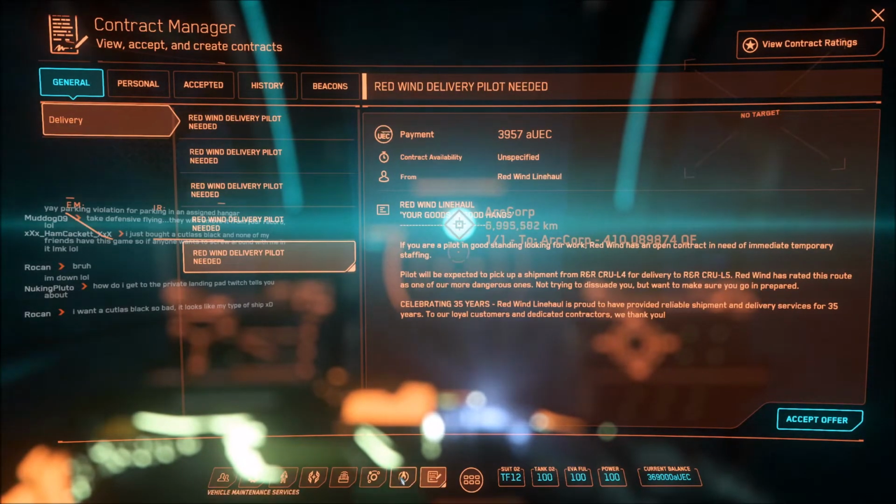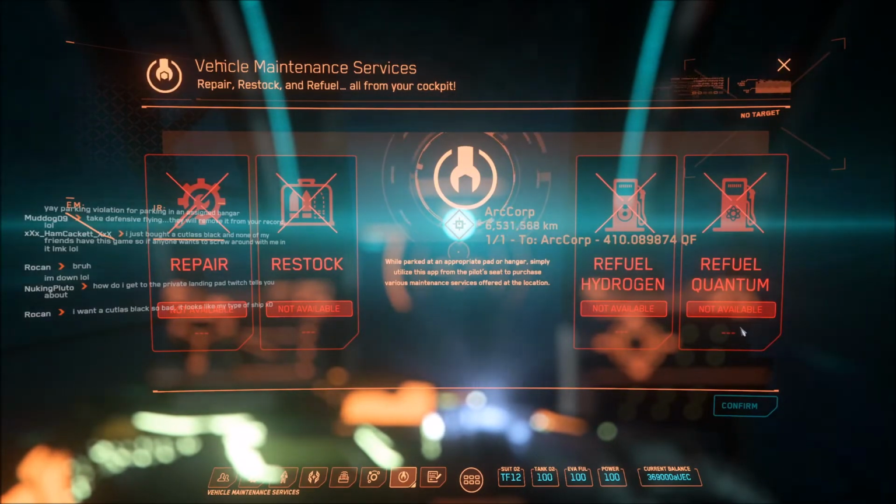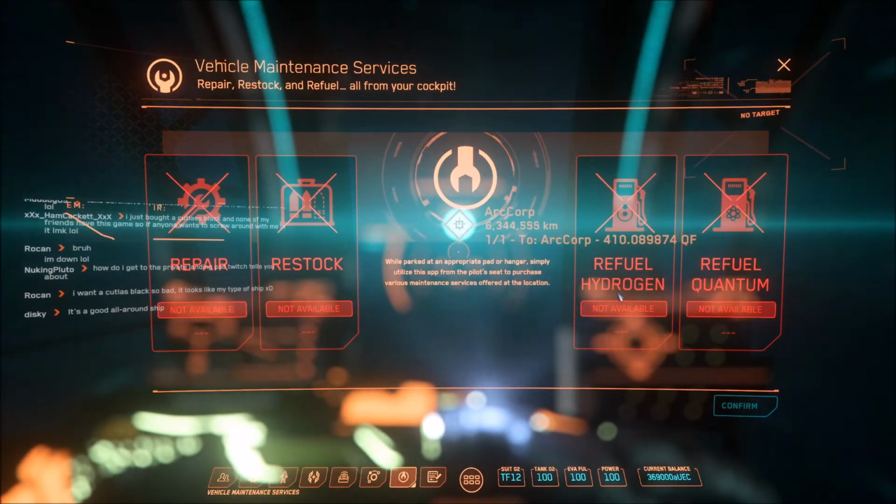Okay. Vehicle maintenance services. When you land, you'll be able to click on these to repair, restock, refuel, and refuel. Quantum is what I'm using right now. Hydrogen fuel is your regular fuel. You can, over time, get back hydrogen fuel if your ship has a fuel scoop.